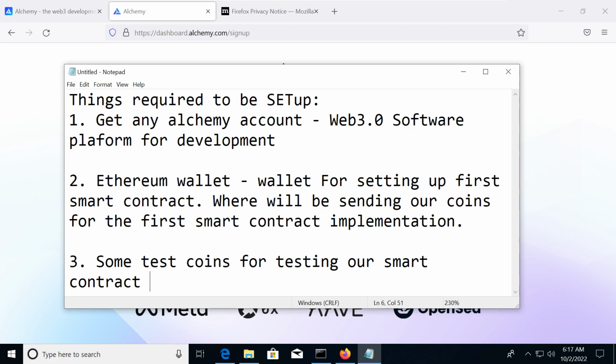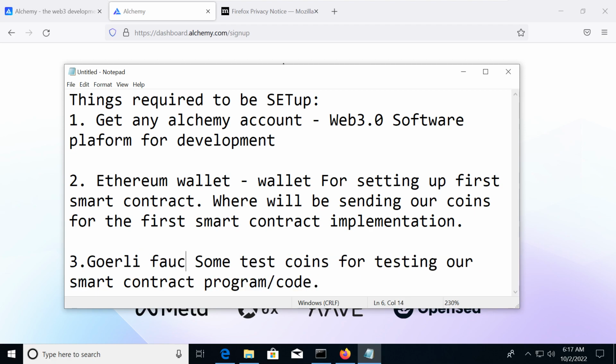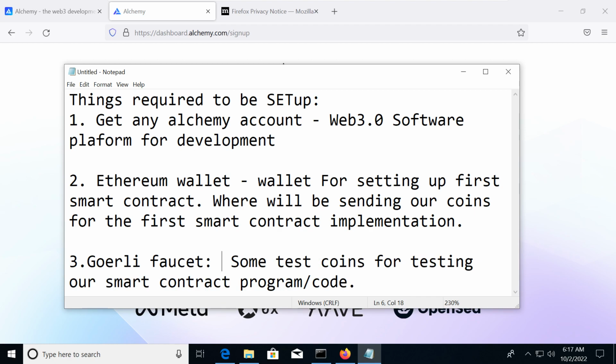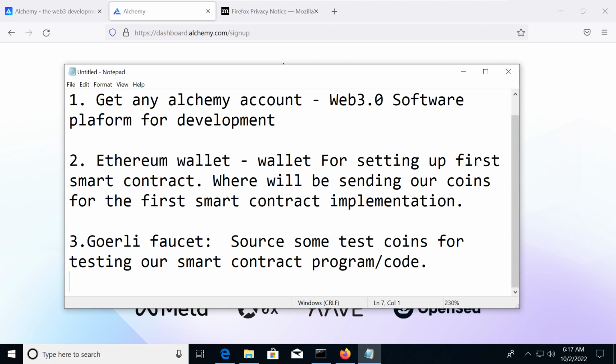So we'll be needing some source of test coins for testing our smart contract program or code. For this lecture, we'll be using Goerli faucet. We need to source some test coins for testing our smart contract code.